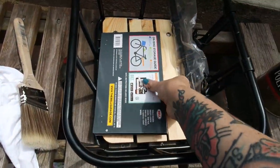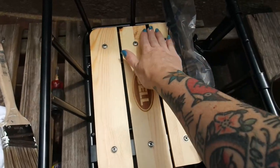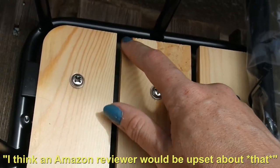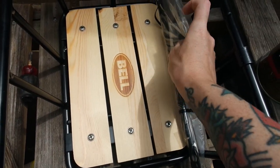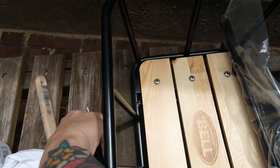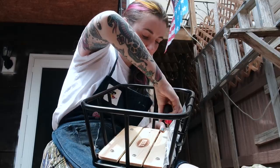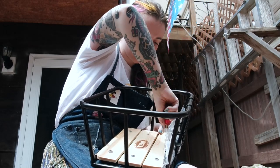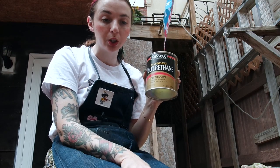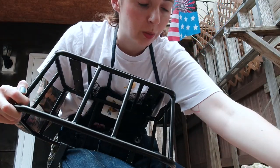While we're waiting for my bike to dry, let's talk about my basket. I got this little Bell basket — and this bike in the picture kind of even looks like mine. You can see this is just raw wood; there's even some rough spots an Amazon reviewer would be upset about. So I figured we would seal this wood. These are just regular screws, so I'm going to unscrew these, paint them, and then reinstall them the other way around so we don't have this Bell logo. I have some Minwax, just some clear polyurethane — this is what I use to paint my desk upstairs — so I'm just going to go over this balsa wood really quick just in case I'm ever out in the rain.